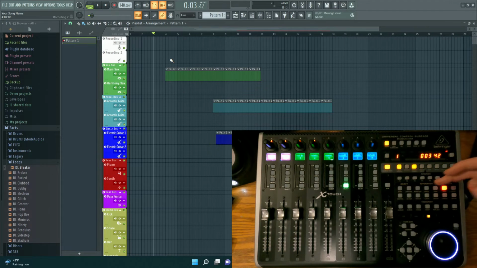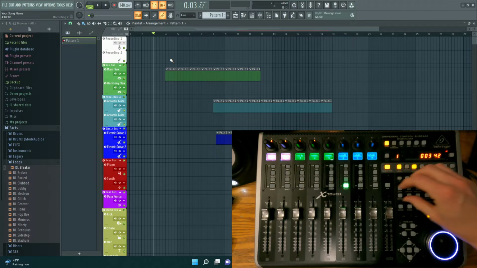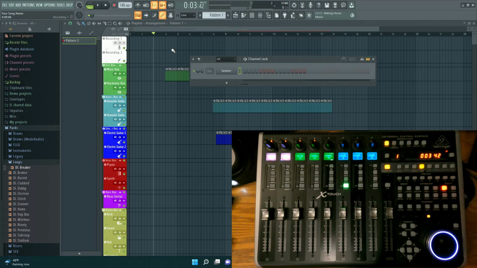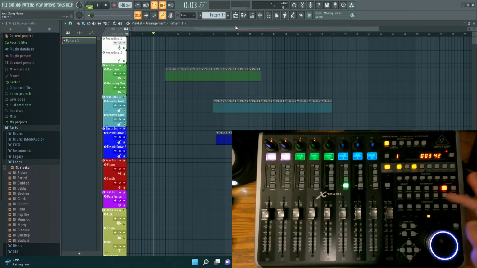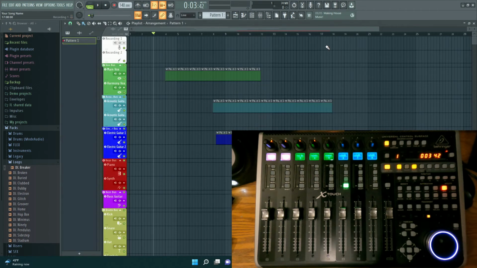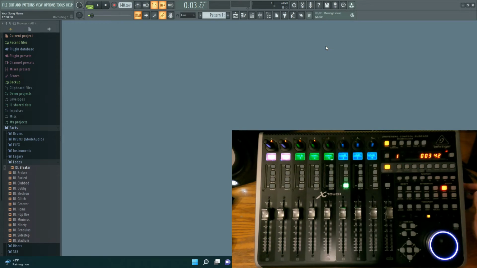As far as the modify, automation, and utility groups, there's only a handful that I use here as well. If you click right, that'll bring up your channel rack. That's all that does. If you hit cancel, that'll close it out. Cancel will also close out the current window that you have open. So let's say you have a bunch of stuff open, piano roll, channel rack. Hit cancel, cancel. It'll close whatever the current window is.